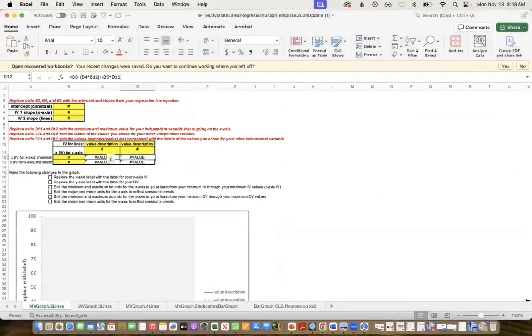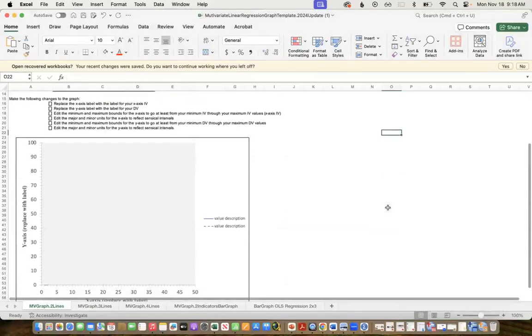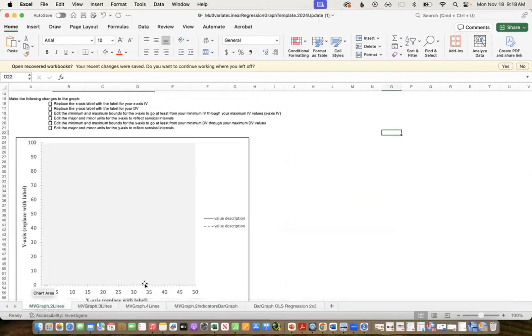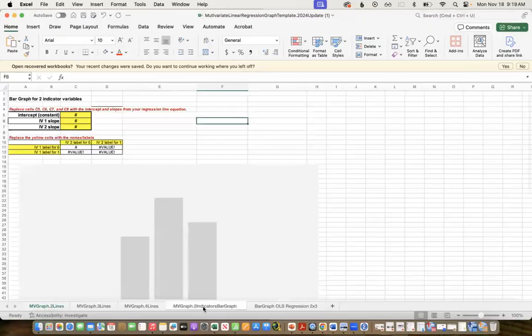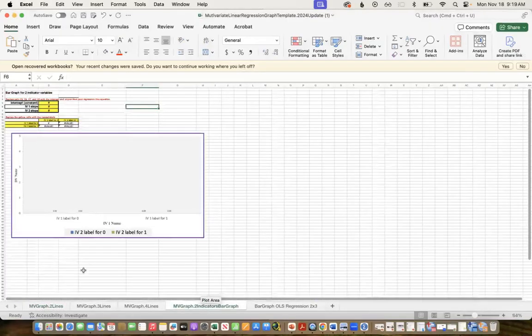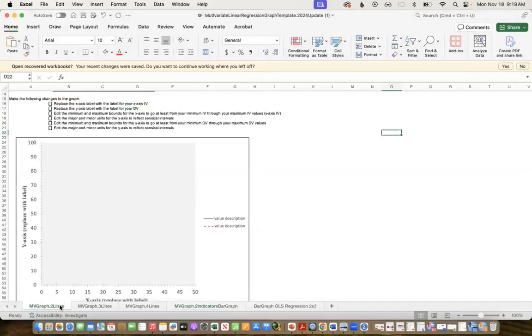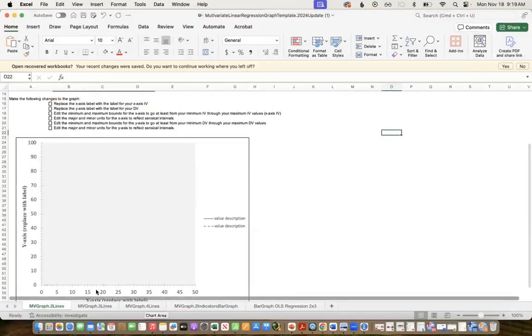So there's a bunch of different options here. We're going to use the 2 lines one because we have an x-axis that we can use. We can use poll views from 1 to 7 on there. If we only had 2 indicator variables, we'd use something like this. I guess what is our other one? Your other one is just 0 or 1, so we only have 2 lines.